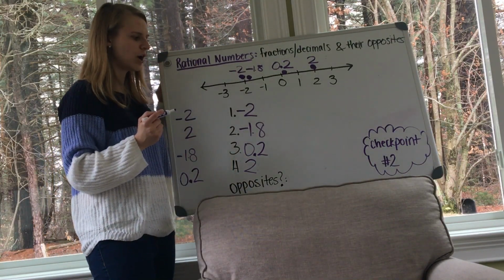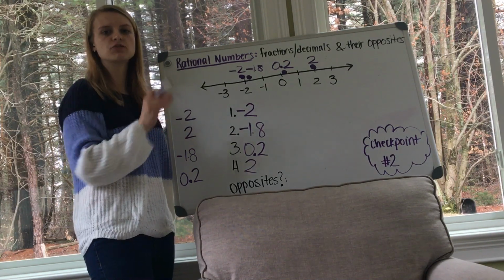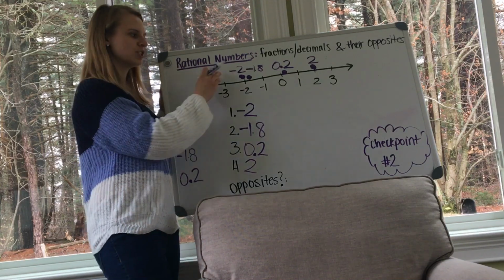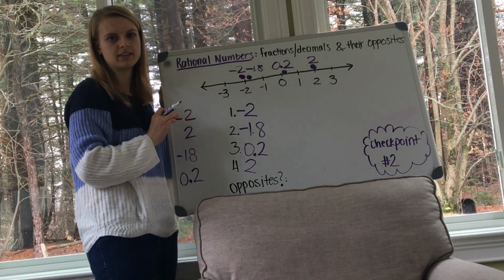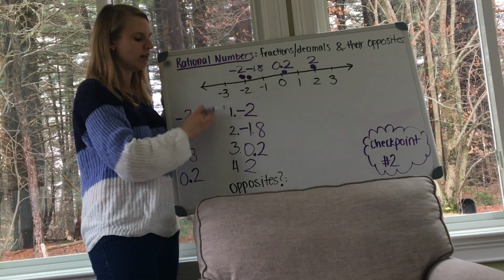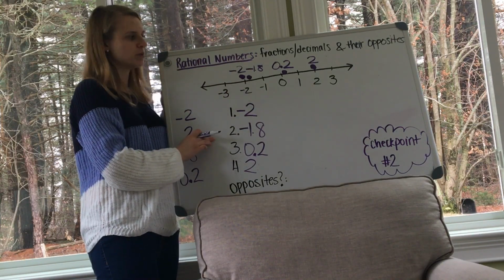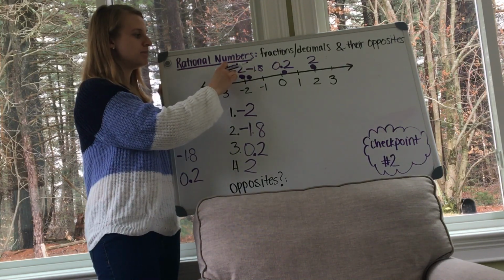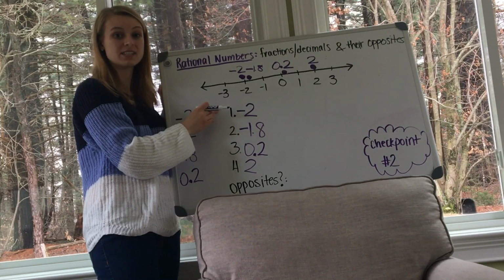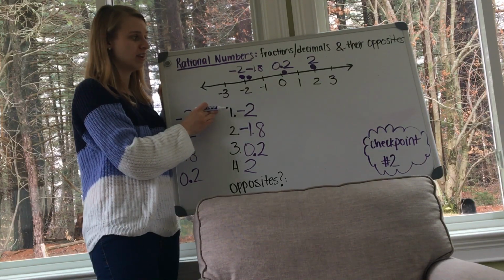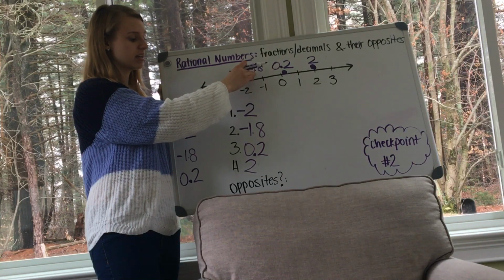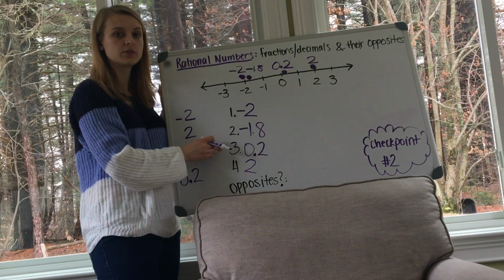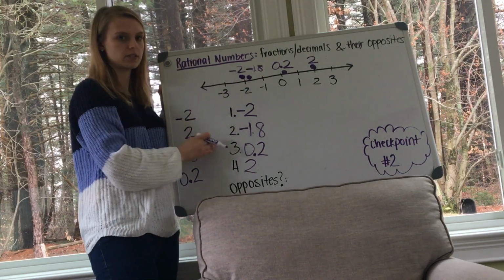Okay? So if you get stuck on the checkpoint, I recommend writing out a number line so that when it comes to ordering them from least to greatest, you can just read from left to right on the number line. The negative numbers are always going to be smaller than the positive numbers. So even though 2 is bigger, since it's negative, it's actually going to be the smallest. It's the furthest away from 0. And even though 1.8 is pretty big, since it's negative, it's still going to come before 0.2. Negative numbers are smaller. They come first.